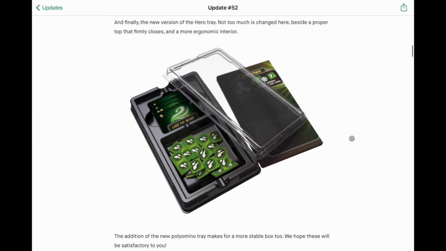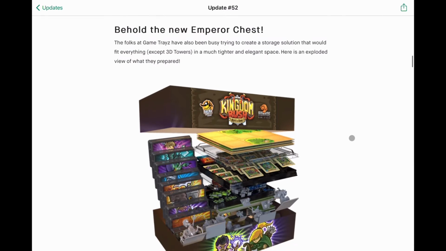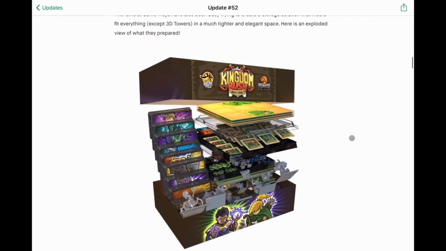That does not appear that it's going to be an issue if you go with the Emperor chest. Now, the Emperor chest is Game Trays' all-in-one solution for what appears to be Wave 1. So this is going to be the base game, the Spider Goddess expansion, along with the 2 standalone expansions that you could get, JT and Van Zan, into this one massive box. This box easily is going to have to be as big as Gloomhaven, if not bigger. But again, I trust that Game Trays has got it figured all out, that everything's going to fit in there, everything's going to be protected, and it'll be easy to pull out and play.